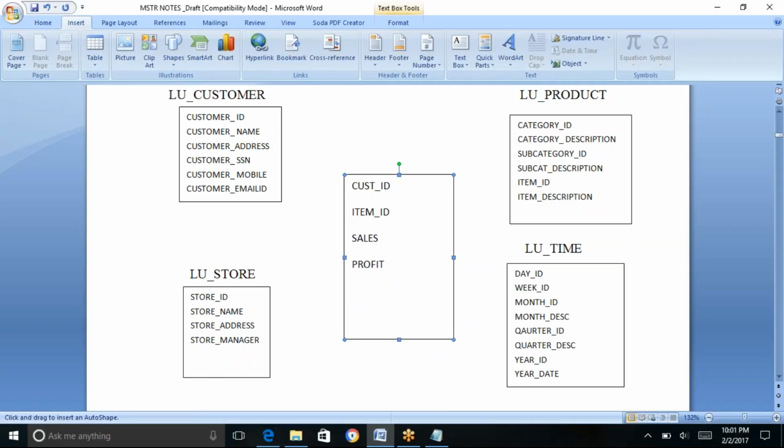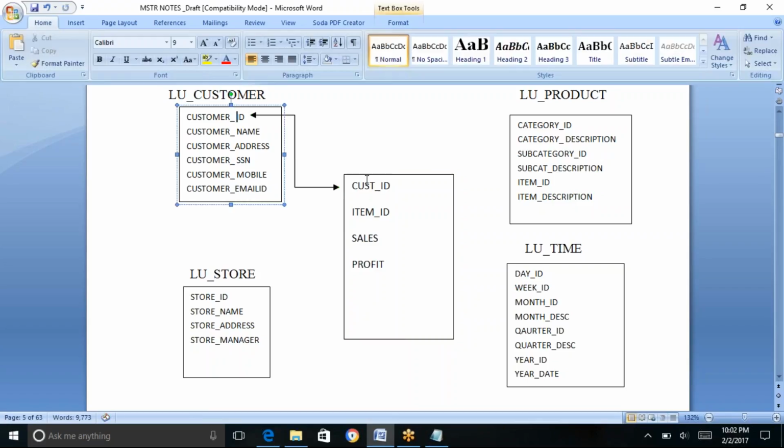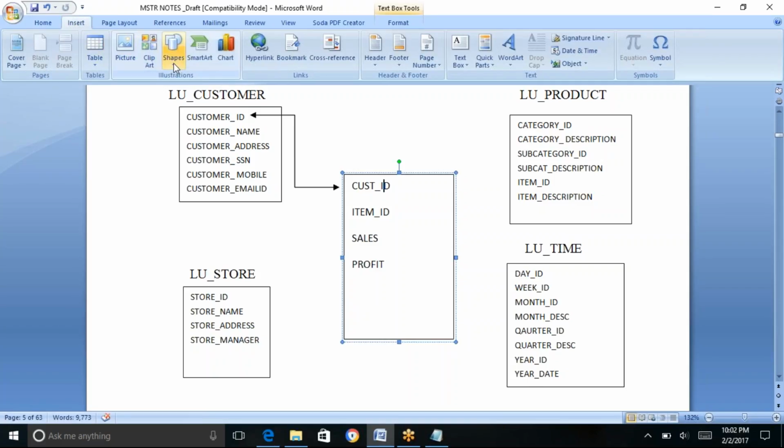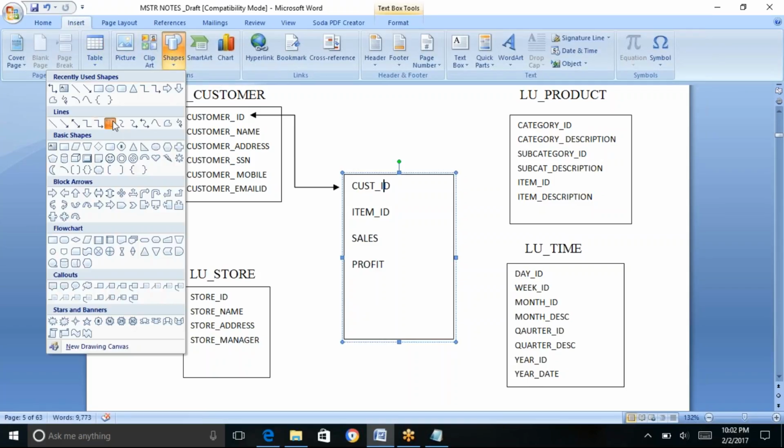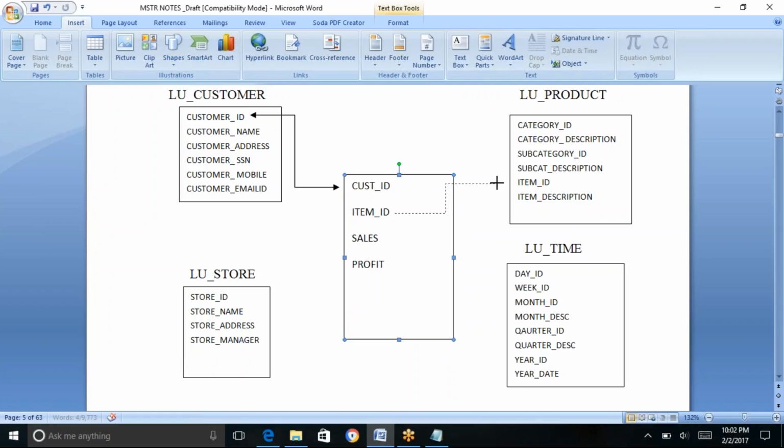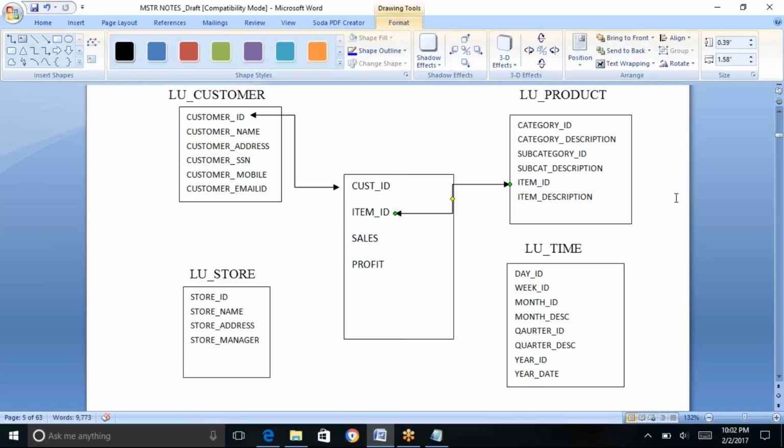So which table is that? Fact table. So it is a fact table. Between this dimension table and this table there is a relationship. And on similar lines, if you look at this one, I have a similar relationship from the item table to this specific table.